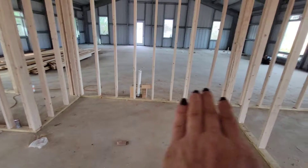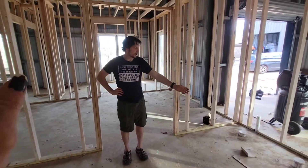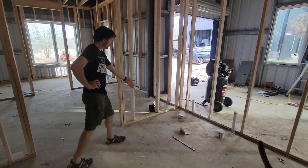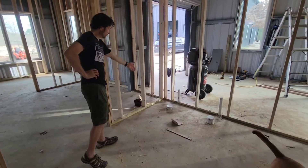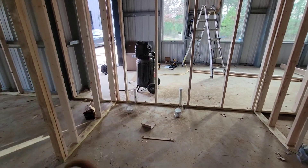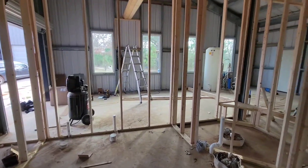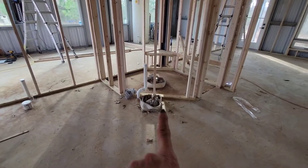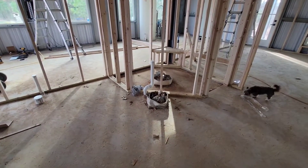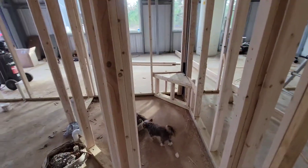This is where the sinks are going to go, right there. We're going to put a barn door in there — a sliding barn door — and it'll just barely fit where the bidet will be, but that's okay. Any of you who have been to our last house, we had a bidet there, so we're doing that again here — they're very refreshing. This on the front side of the wall is going to be where my clawfoot tub is, and behind the wall here is going to be the walk-in shower.